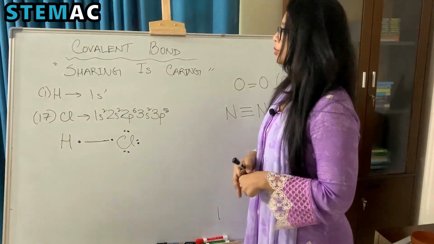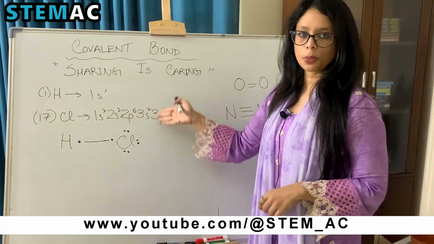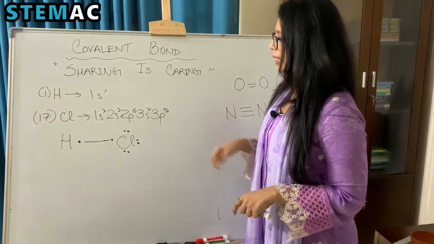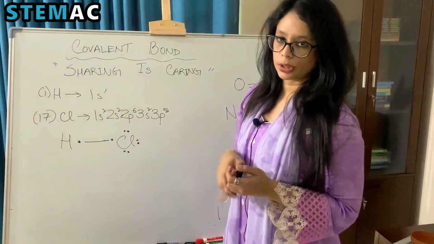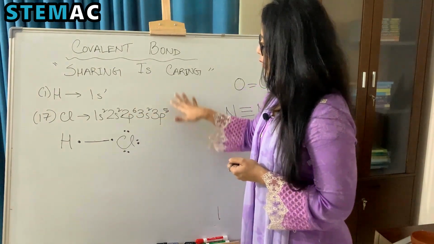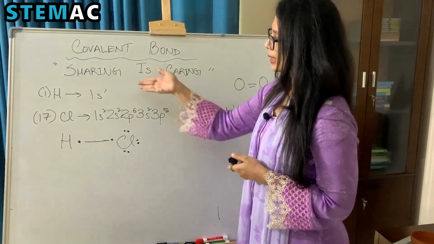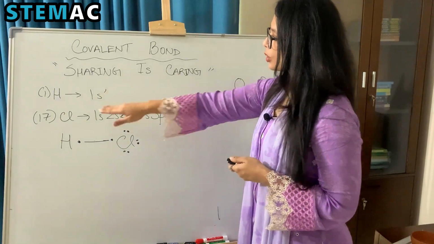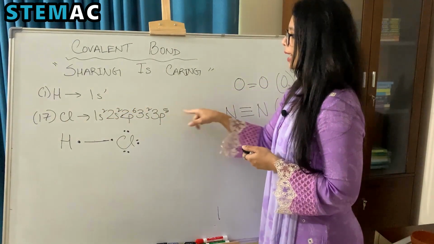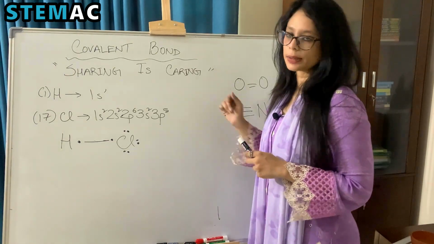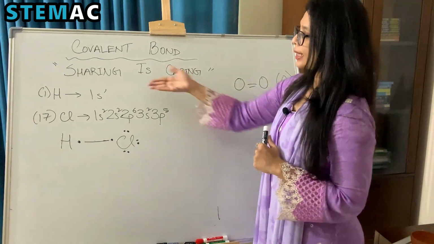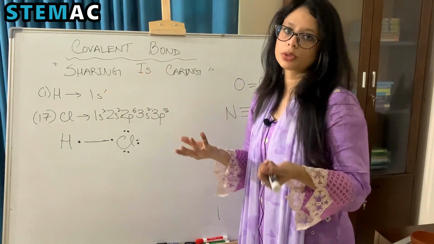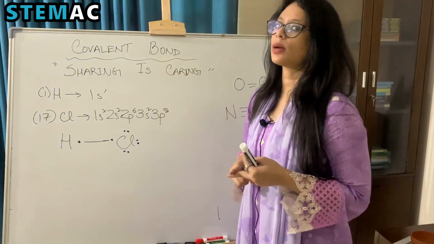So here I have used two elements, one just like the one we used in the ionic compound example, that is chlorine, and the other one is hydrogen. From breaking down the electronic configuration of both, we see that hydrogen just needs one electron to have a stable s orbital, and chlorine, just like before, needs one electron to have a configuration like that of argon. It cannot just donate its electron, because then hydrogen won't be hydrogen itself, it would be a proton, because a hydrogen has one electron and one proton.